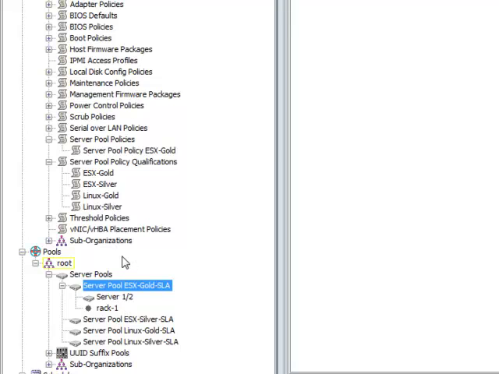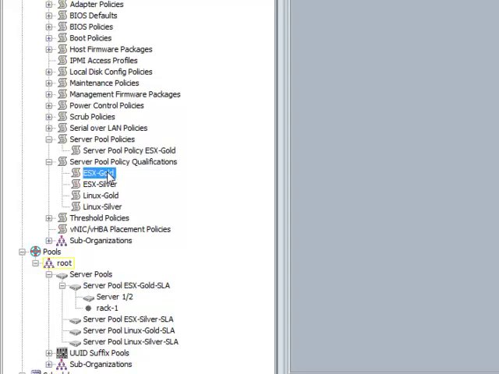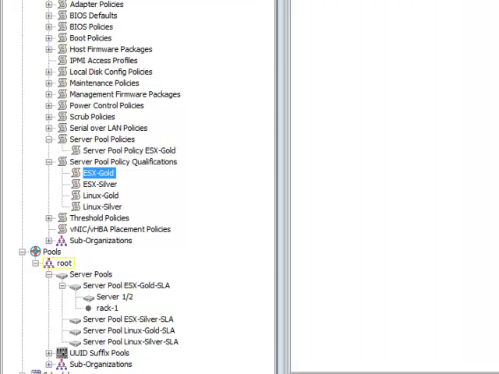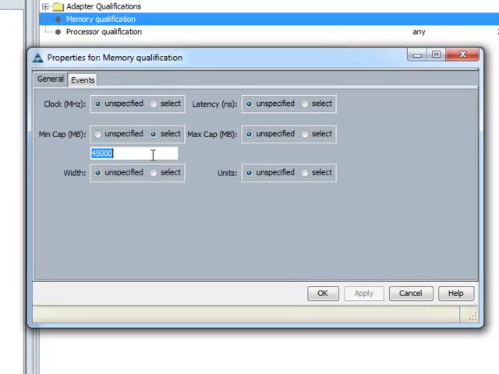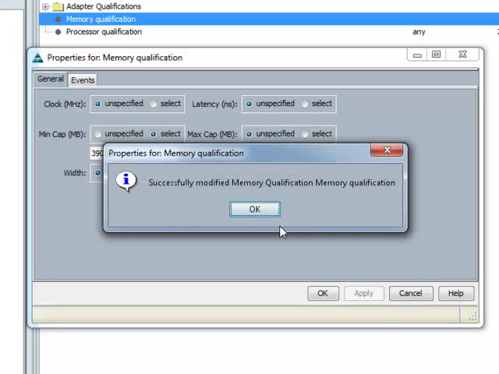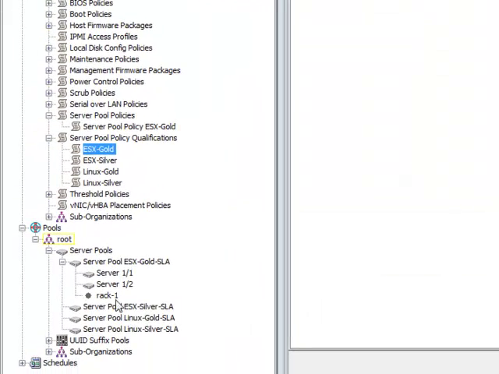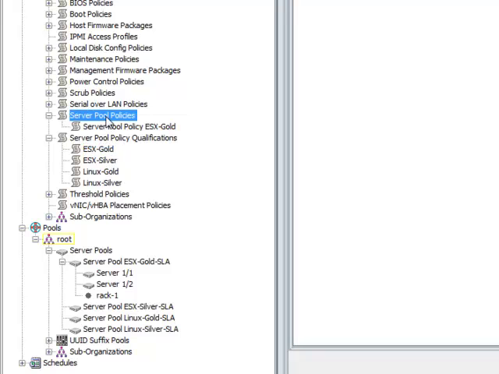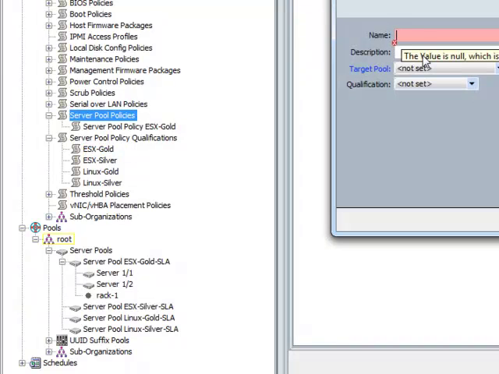Now, what I can do is show you the dynamic nature here. We'll jump back into the actual qualification policy. I want to throw another server into this pool. What I've done is pull out some memory to make it come in under the requested number. So if I drop this number a little bit to get that server to fall into this pool, as I change it and apply it, you'll notice that the server has now been added into the pool dynamically as I've made these changes. So it's ready for deployment for servers that I've defined that need this SLA tier.